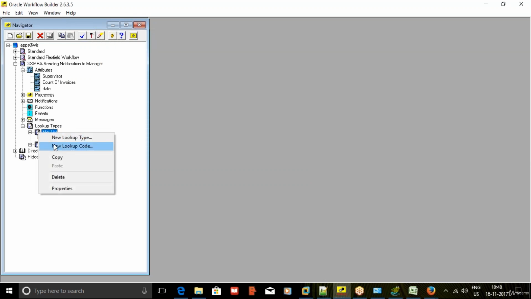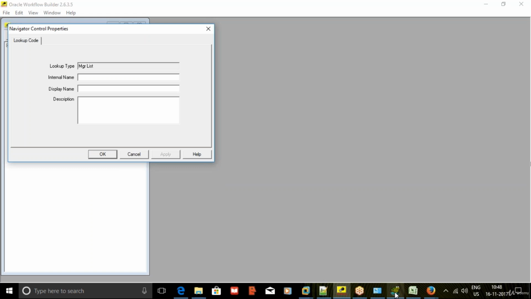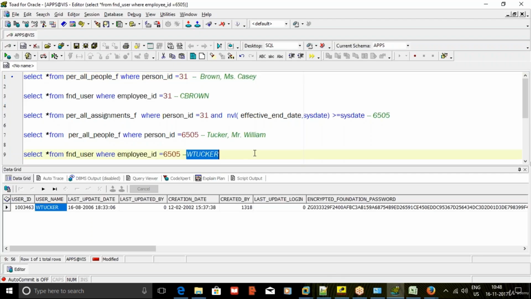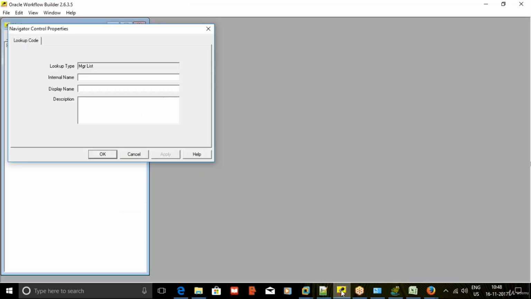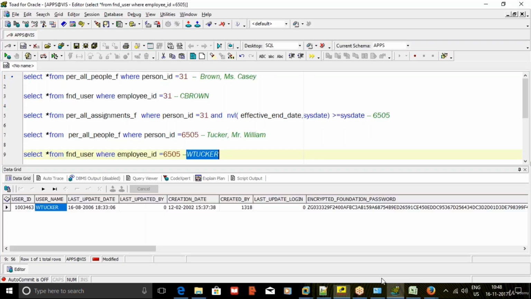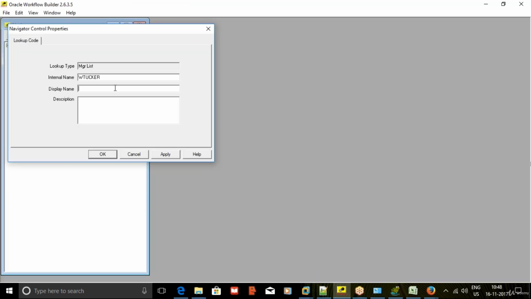Next, the second value: go to your lookup type, right click, new lookup code. What is the next user ID? Username. This is a username. Click on this one. And what is the name of this particular user? William. So in this way we will be using.